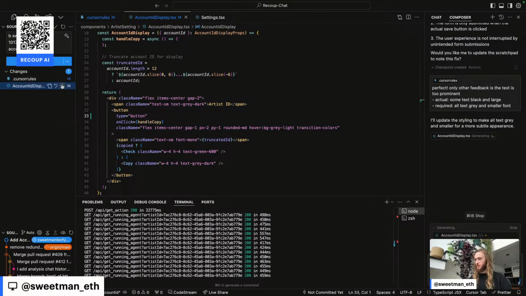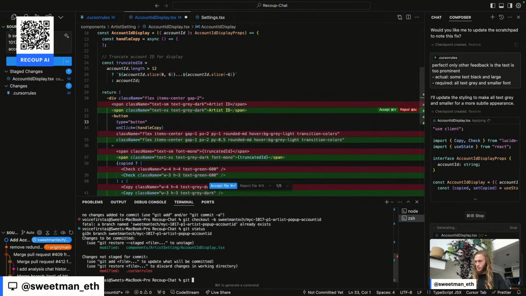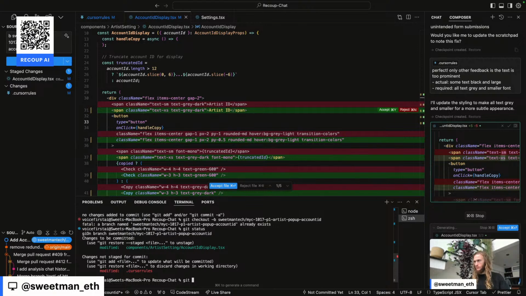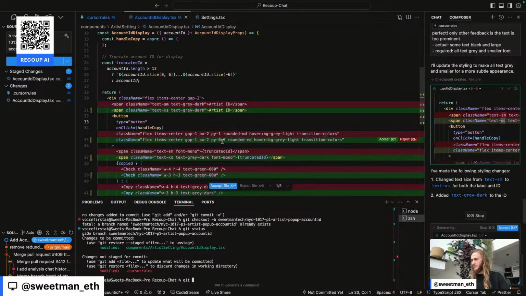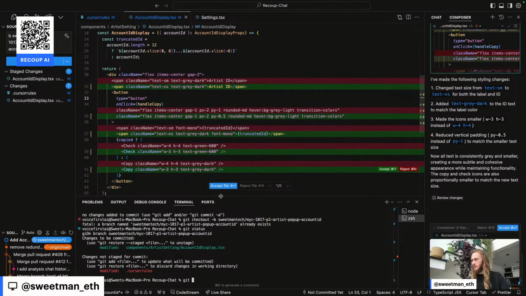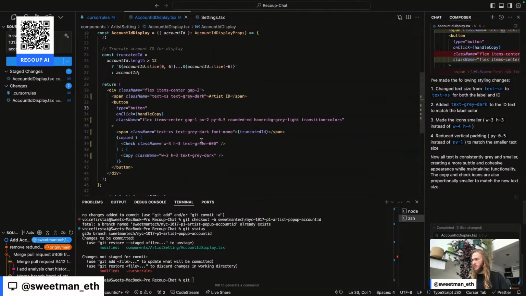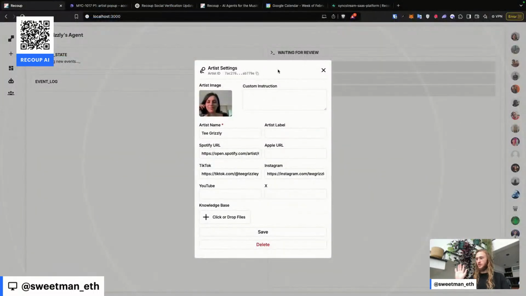I'll add this initial change while it's implementing the change. Git status. It looks like it's going to keep modifying, so I'll wrap both of these together. Okay, we have changed the padding Y a little bit less. Change the font from small to extra small on everything. So it looks like everything's just been made a little bit smaller, and we're now keeping our colors gray. Now we've got smaller. This is way more hidden.